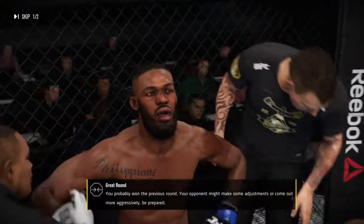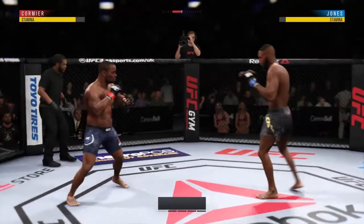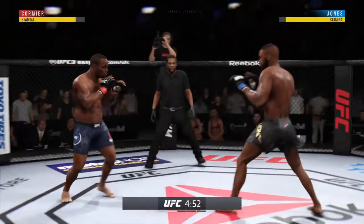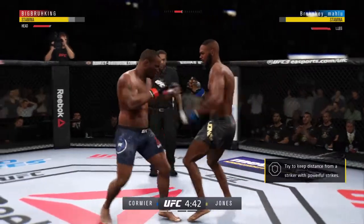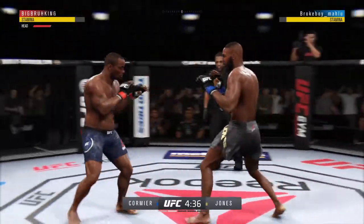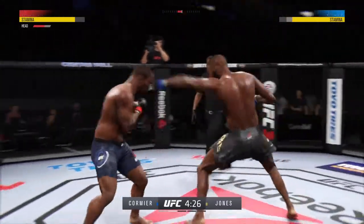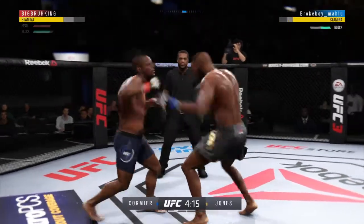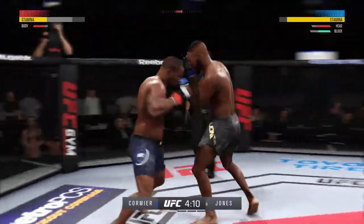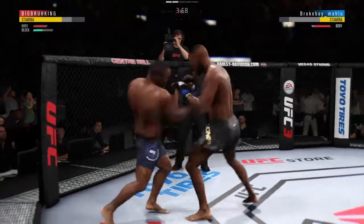Deep breaths, calm down. Very good controlling. Round two underway. Now starting off this round he might still be hurt. He's going to want to look to be defensive, move, avoid getting hit, and try to recover. Jon Jones is perhaps the greatest talent we've ever seen inside the octagon. In just a short time, he managed to achieve overall MMA greatness and became the youngest ever UFC world champion. High-level stuff there as he blocks the strike and counters with a jab. Jon Jones attacking the body — these body strikes are really starting to add up. Now a level change.